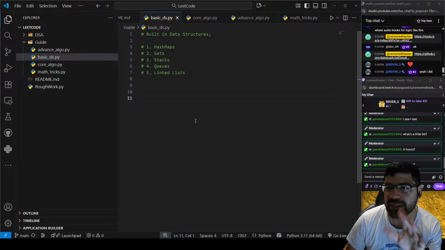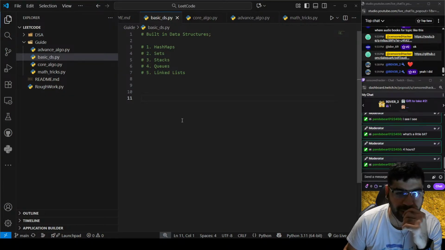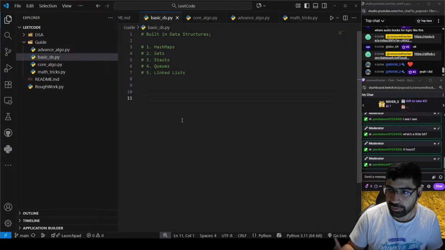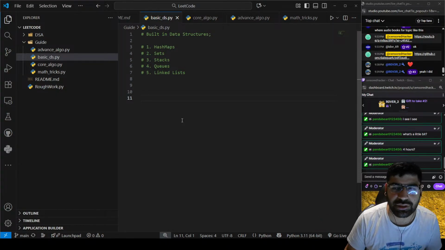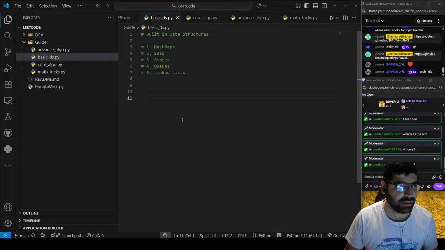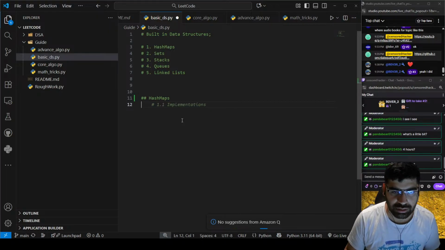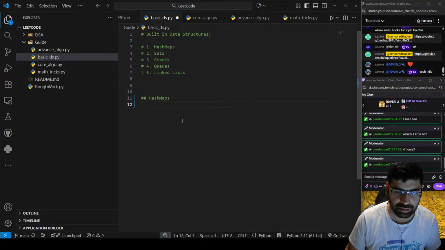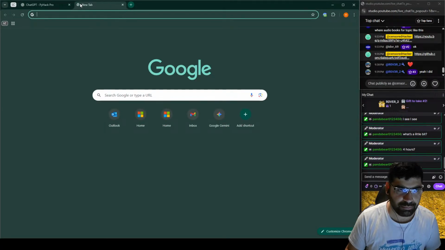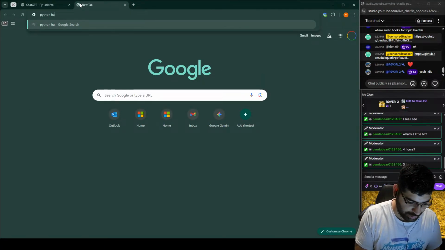Let's start from basics, because I think built-in data structures basics would be helpful for people who are starting. Rover, this would be good for you, and I want you to also start coding these things with me. Okay, first one is hash maps. Python hash maps.